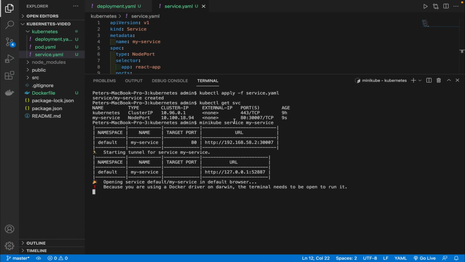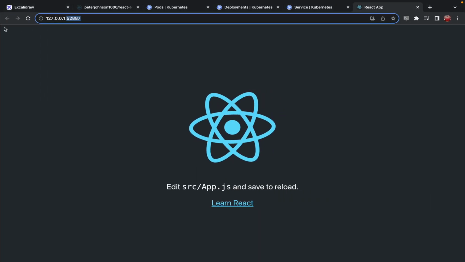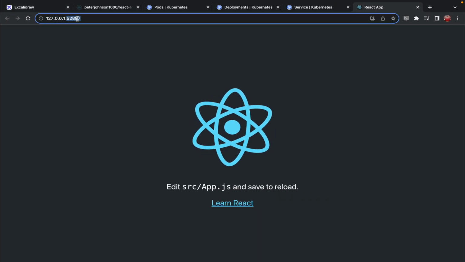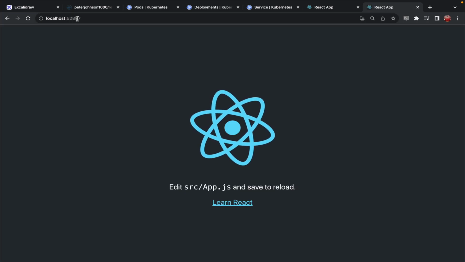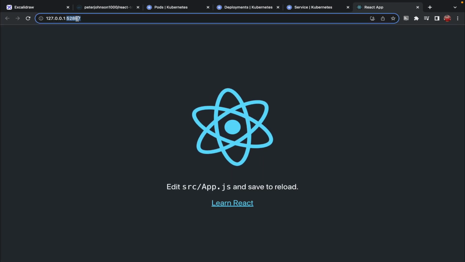When you run this particular command, you can see the IP right over here. This is the minikube IP and this is the port. Here we are creating a tunnel to access this particular application via our localhost. If I copy this, enter localhost and paste it, you can see that we are still accessing the same application.